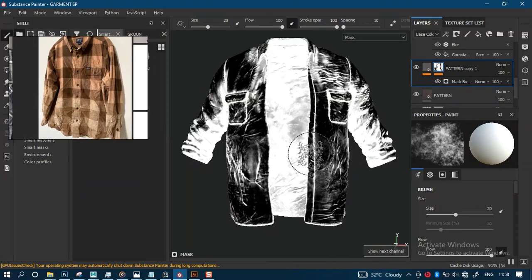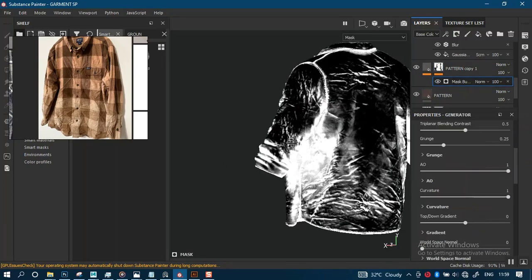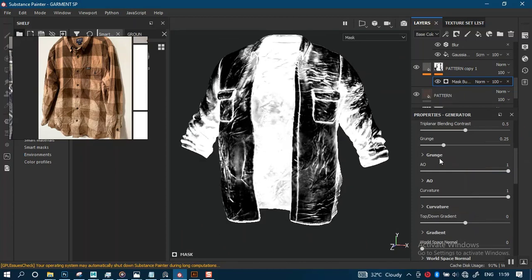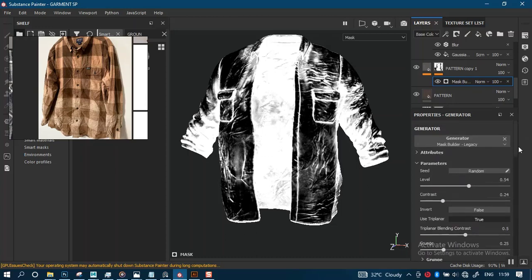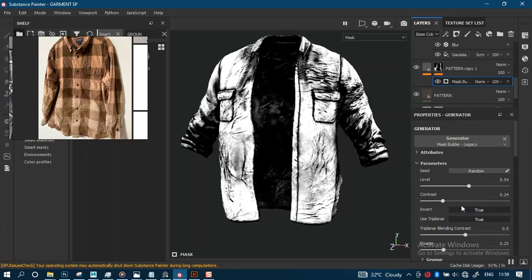Let's check the map and see where it's affected. It's actually affecting it the wrong way. It's supposed to be from the ground up. It's doing the opposite. It doesn't seem to work correctly.